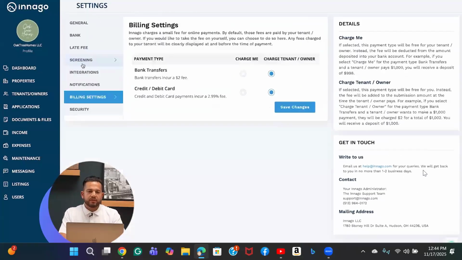And then last but not least in settings, billing settings. Who gets charged for online payments? It's always going to automatically charge the tenant, or the owner if it's a HOA. But if you do want to take on the ACH fee, I do that for my properties. I think it just streamlines things. I don't ever have to worry about a check or checking on rent. I just say this is where I want you to pay your rent, and it's totally free for you. If you do take on this $2 fee, to me, it's worth the convenience. We do have some landlords that even take on the credit and debit card. I'm not that nice. I just do ACH, but you just hit save changes there.